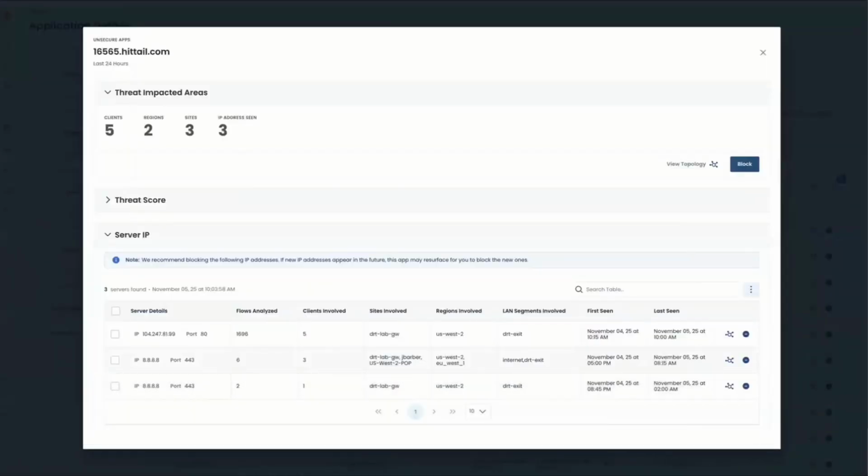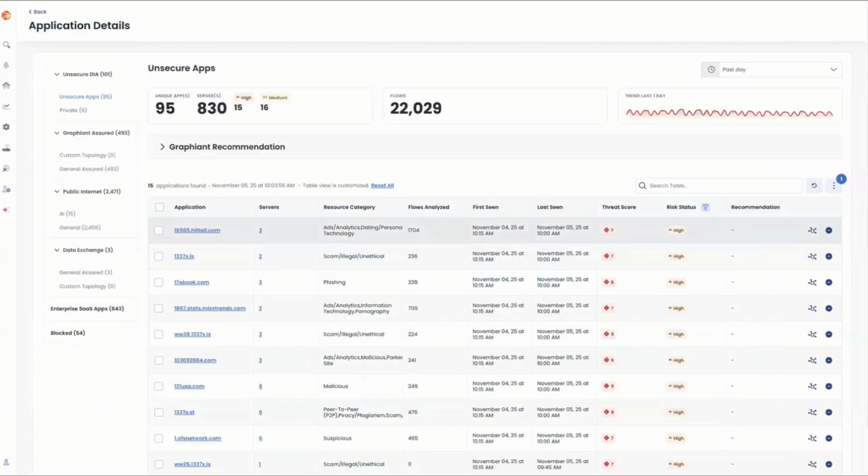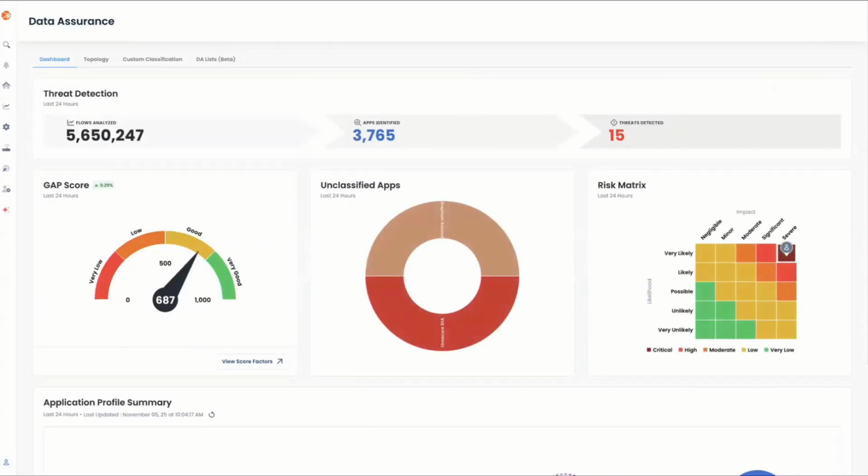Is there any remediation that is done for these 15 potential threats? Yes, you could block all of these with a click of a button. If I really want to block this, all I do is say, block, I don't trust this anymore. I want to quarantine this across the network infrastructure. It's not specific to a device. It could be across all LAN segments, all sites, all regions. I don't want this endpoint to ever be consumed by any of my hosts. And what if I've said I agree that that's a threat, and so things that fall in that same bucket in the future I can automatically stop? You can automatically. And they won't be showing up on my dashboard anymore.